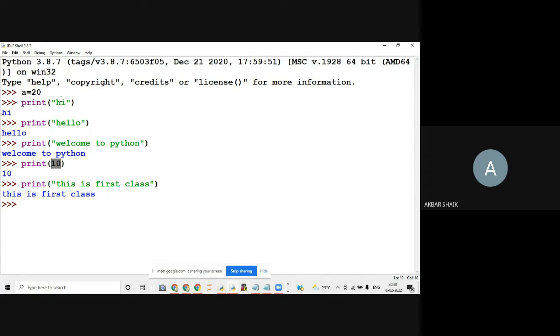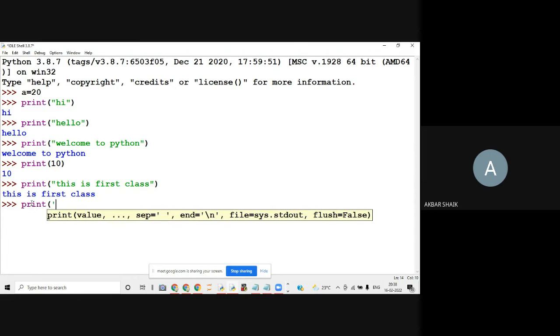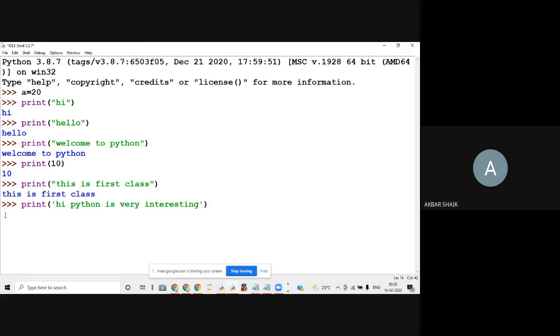If you are writing a sentence, the sentence should be in double quotes or single quotes. For example, you can write print of hi, Python is very interesting. Here I wrote this statement in single quote.